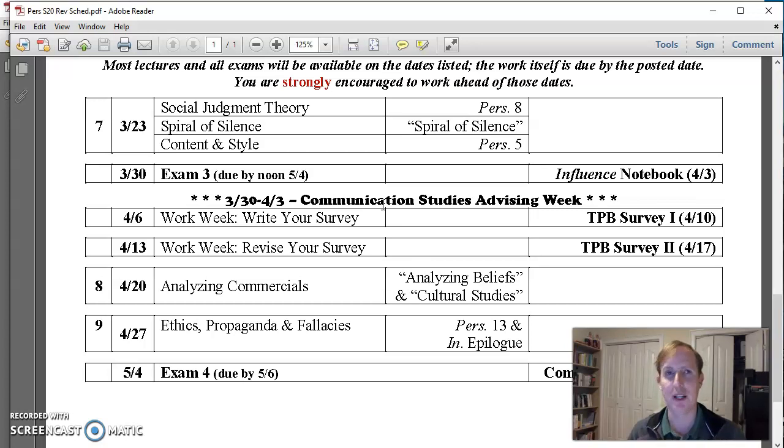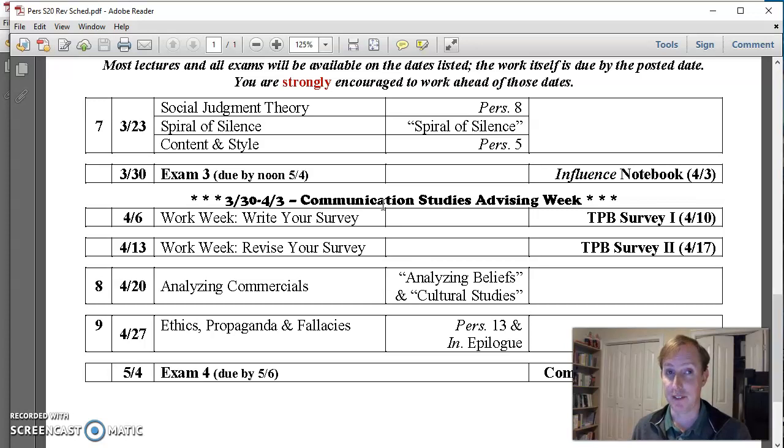So you have a while to take exam 3. If you need an extra 2-3 weeks to get caught up with lectures, or to focus on other assignments that are due in my class or in this persuasion class before you take that exam, go ahead and do that. I'm just trying to be a bit more lenient here. And the influence notebook that originally was due on the 20th, I've now pushed to a Friday. Things were mostly due on Thursday, and you might have noticed they're now due on Fridays. Friday, April 3rd is when the influence notebook is due. So it's due the same week as exam 3, but that's when exam 3 opens, not when exam 3 is due. So I'm pushing that later.